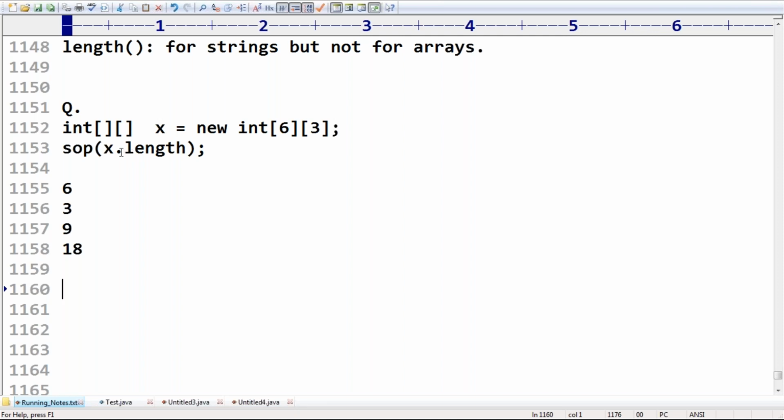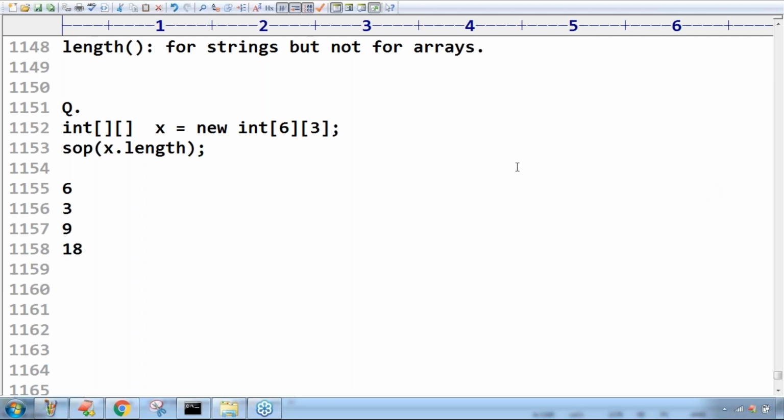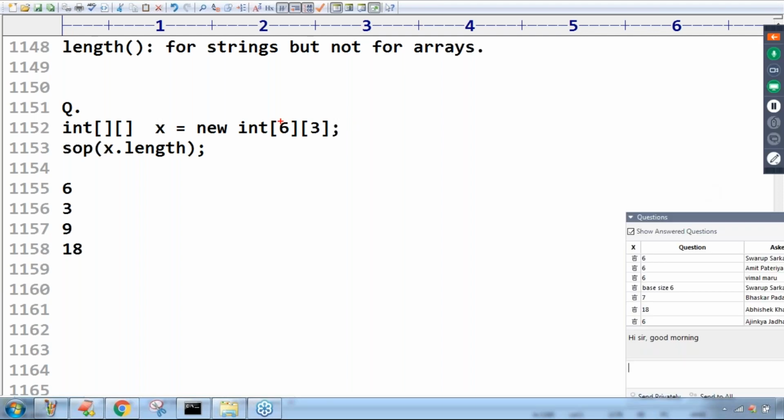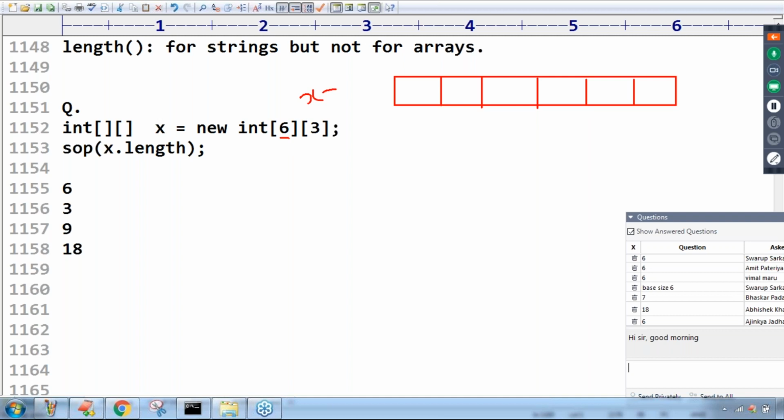What answer are we going to get in this case? Take very special care about this terminology. It is a two-dimensional array where the base size is 6, and the next level size is 3.